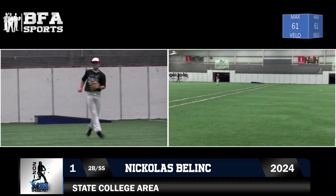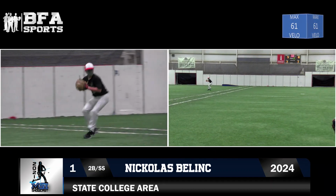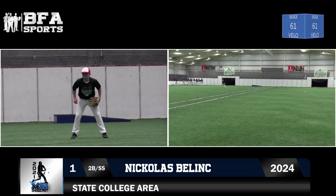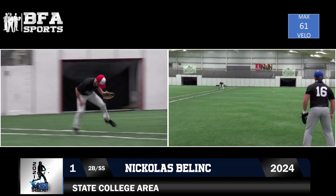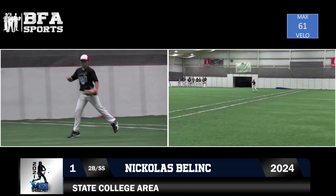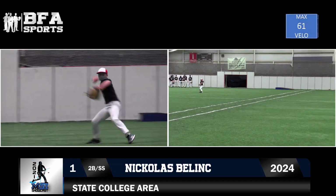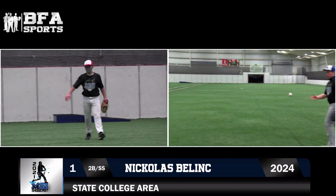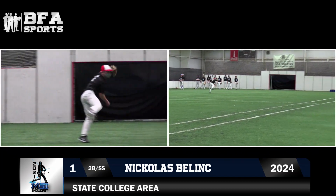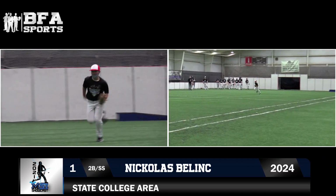Again, looking for the feet, constantly moving, getting himself in a position. Good pick on the backhand. Yeah, good jam. Real nice pick. This young man's only a freshman, too. Only a freshman.